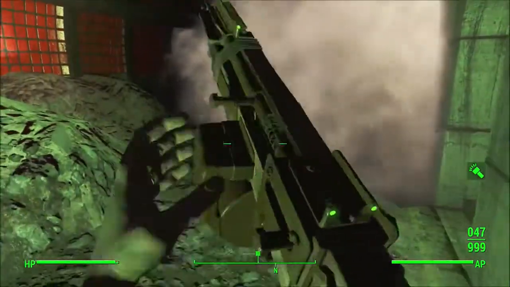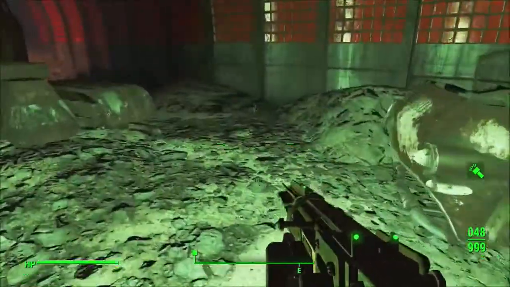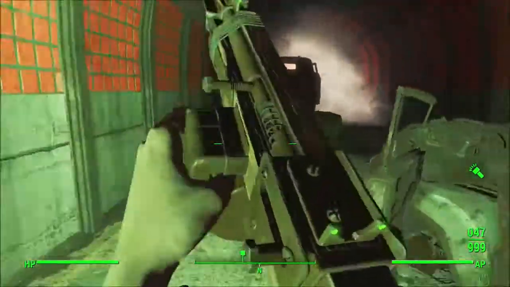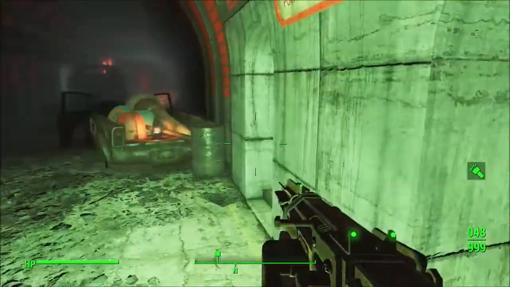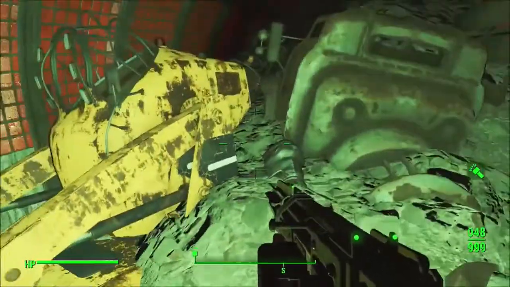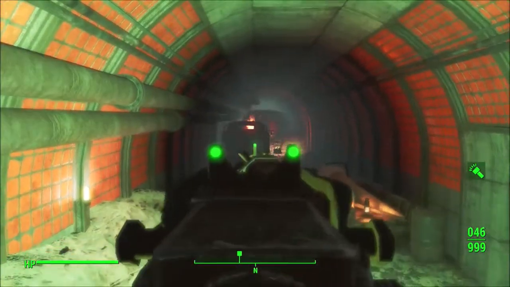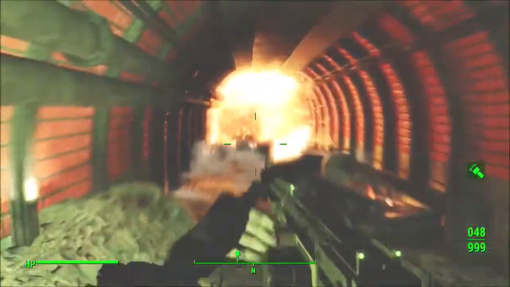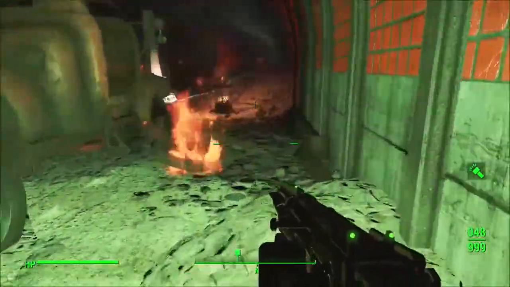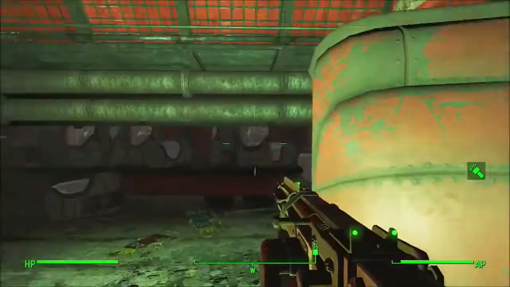Alright. Yeah. Ow. Doesn't matter, my health will regen. Odds are that car will blow. Yep, it's on fire. Come on. Wow. Shut up. I'm not going near the car that's about to explode. Hey. Blow up already. I don't want to get close just as you explode. Thank you. I know you're going to blow, so let's not fool around. Oh, dear.